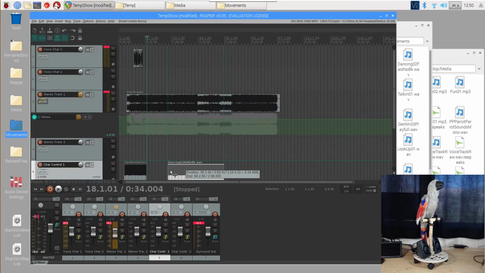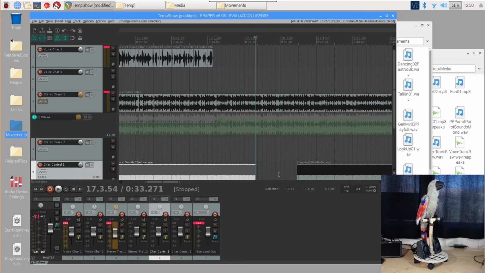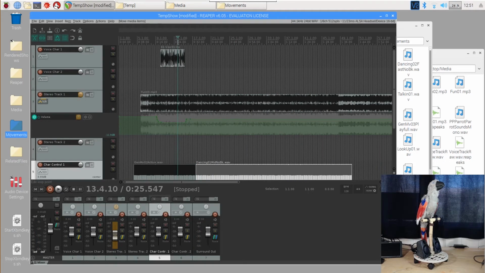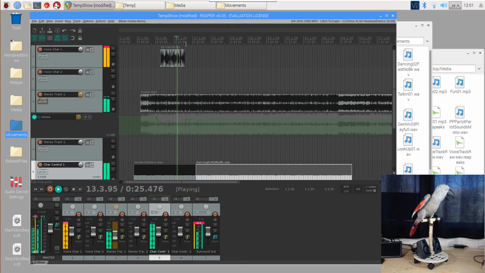There it is. I'm going to drag it up to here, and we're going to bump these up against each other. So I'm zooming in and get it close. Don't overlap them like that. Okay, now let's see what we got.